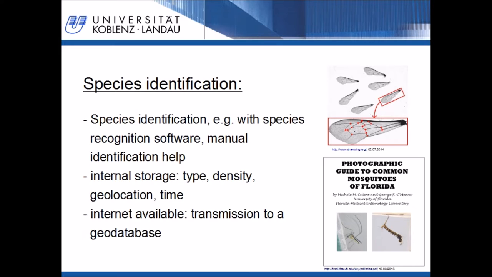Another method is to identify the insect with an identification key by hand, e.g. implemented in a software tool. The user has to answer questions about the morphology of the insect. After answering the last question, he gets information about a species. A camera is not necessary. A third method is the identification by picture books, which contain pictures of the most common insects. By comparing the pictures with the collected insects, the genus can be determined. After the determination of the species, a database record is created on the mobile device, either automated or entered by hand.